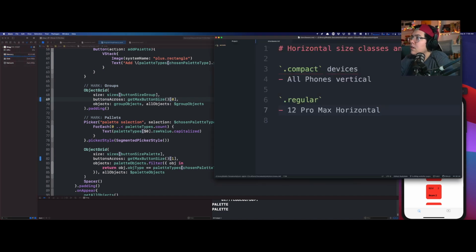So let's also do vertical size classes. Compact devices.